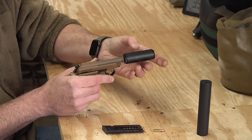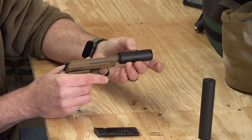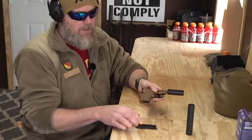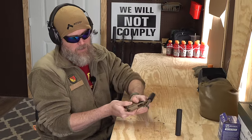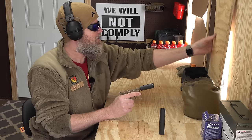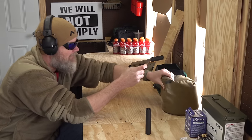Definitely will need ears for this. Now, the barrel's short enough on these that the rounds never achieve supersonic velocity. So with the Gemtech, it's actually pretty quiet. All right, the Biddy's in place. Insert my magazine, hit that lever, pop that barrel open, put my round in the chamber. Gun is now ready to fire. All right, Mr. Biddy, show us what you got.